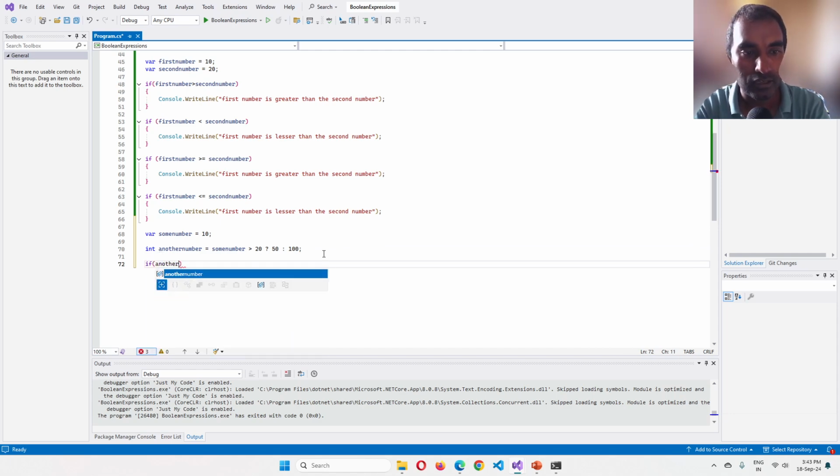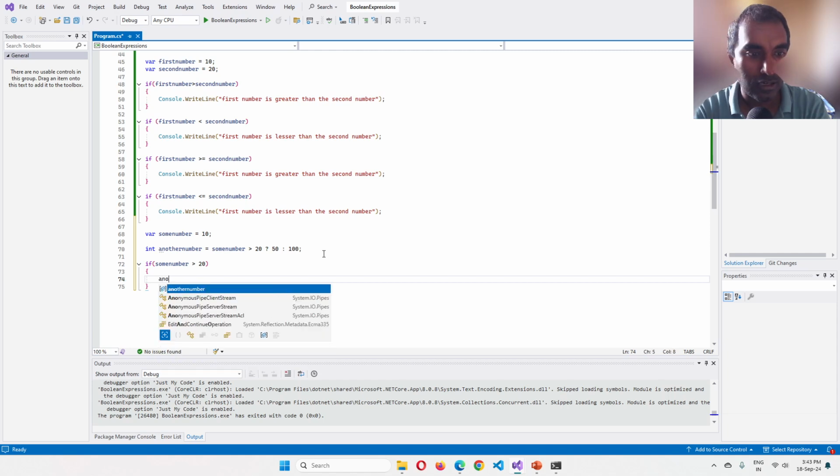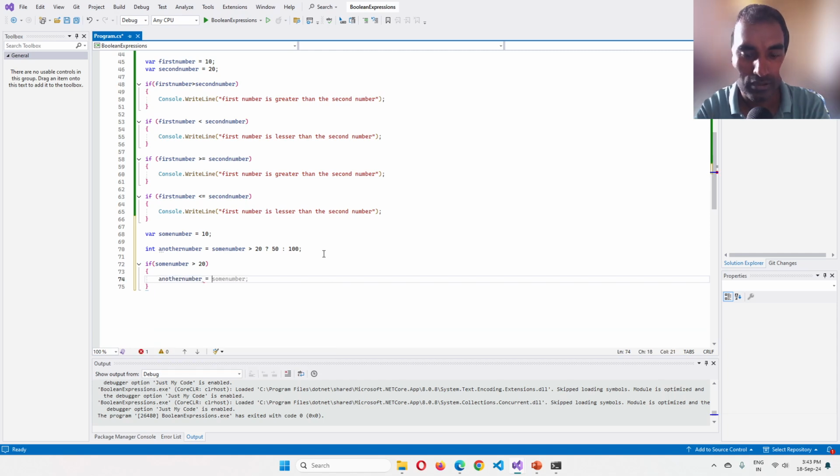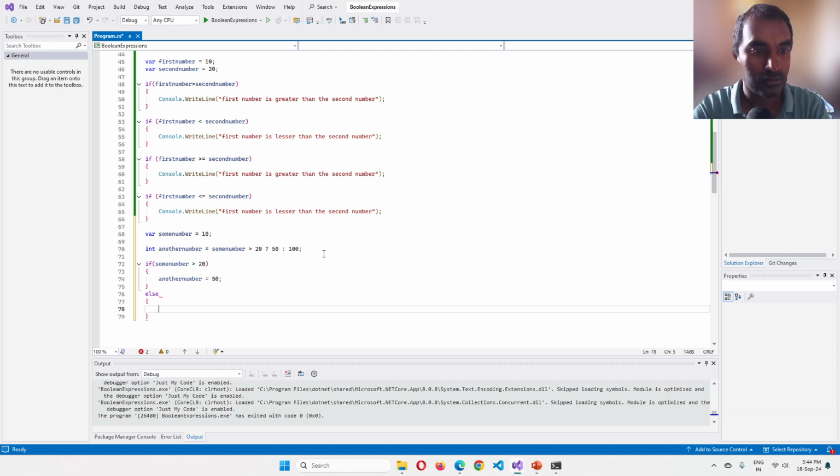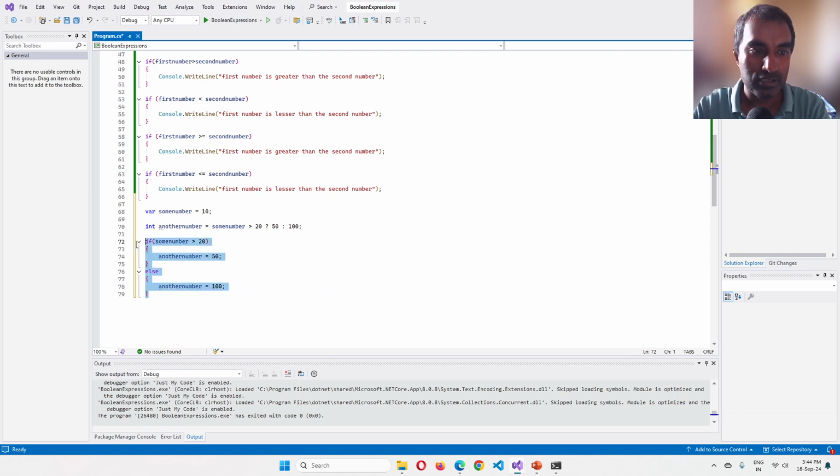If someNumber is greater than 20, then anotherNumber equals 50, else anotherNumber is equal to 100. So in both cases, we will get the same output.